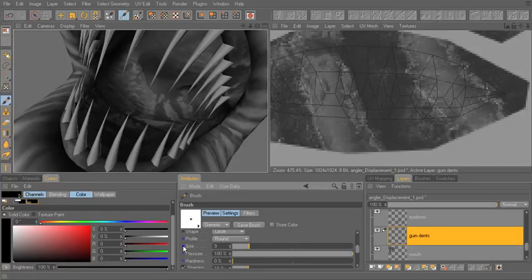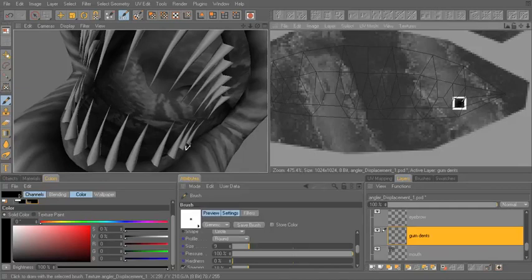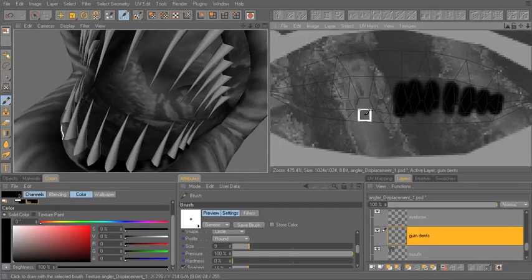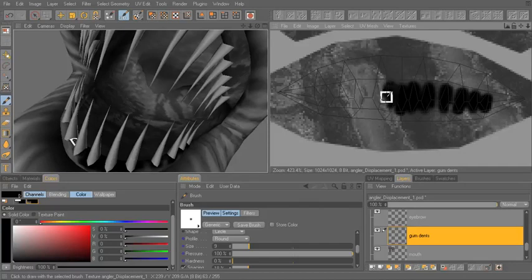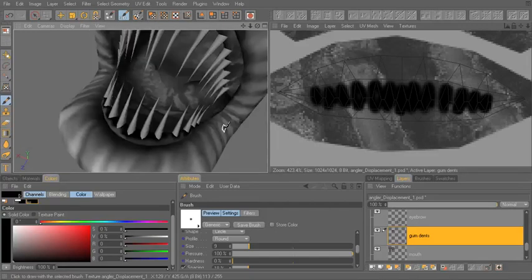Let's get rid of my effector. There we go. That's doing what I want.